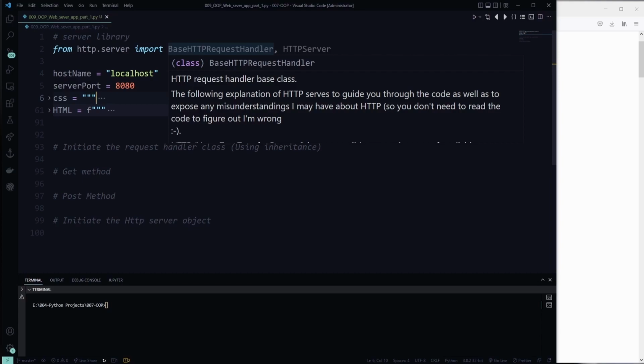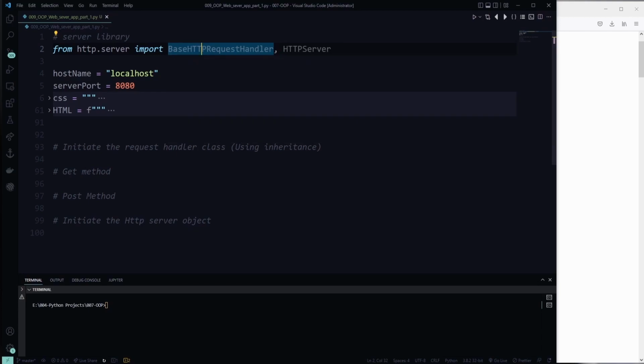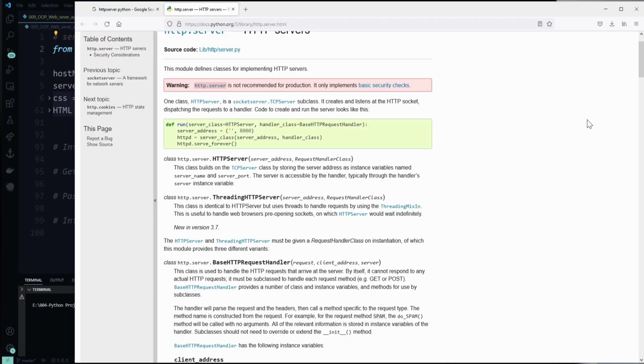So imagine it's a room with two guys. The first one is listening for a request, and as soon as there is a request, it gives it to this HTTP request handler. So this one will look at it and understand what's going on, and then pass it again to the HTTPServer, which will use it to send it back to the client. Okay, so let's take a quick look at how we declare them. So this is a way of declaring them.